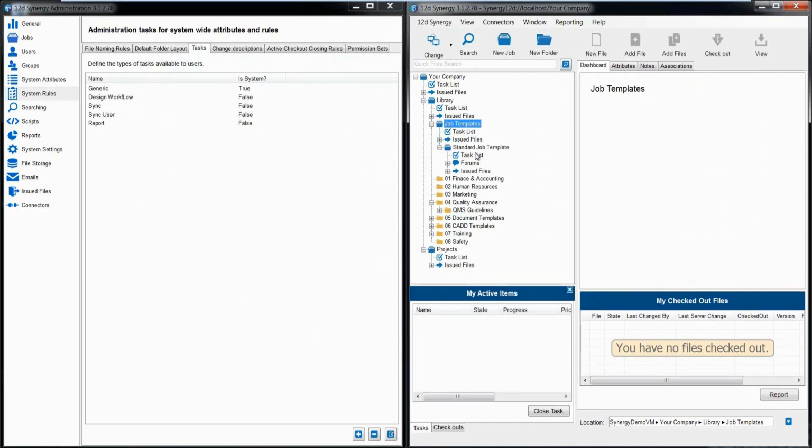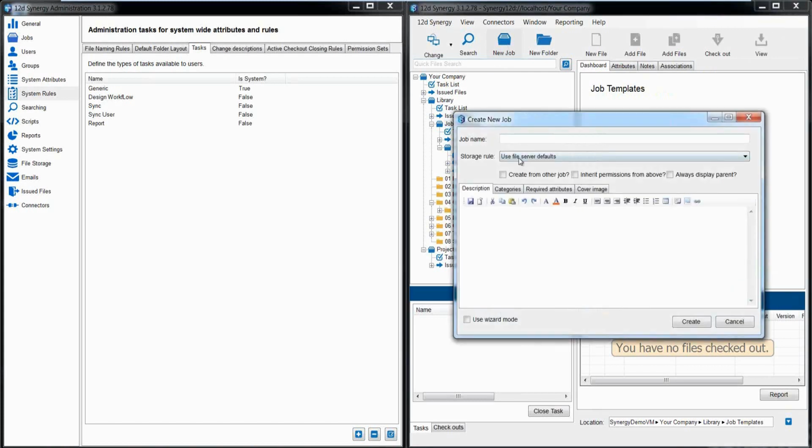You can create as many job templates as you like. If you've got different disciplines, maybe you have different folder structures for those different jobs. Maybe you've got a proposal or a bid template as opposed to a final template. It's up to you how many you create. If you do want to create more, you can start with this one.